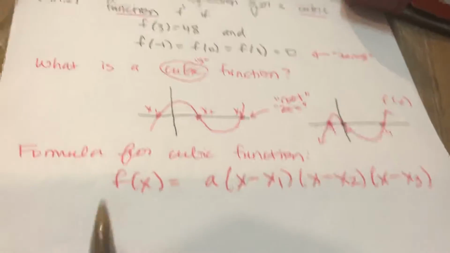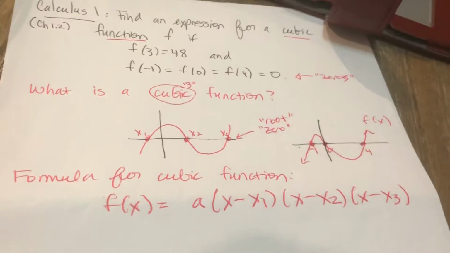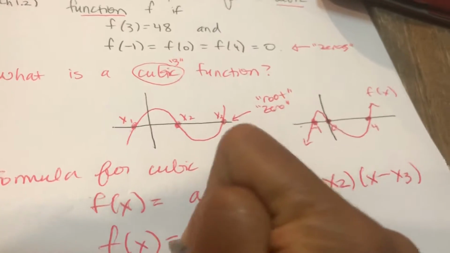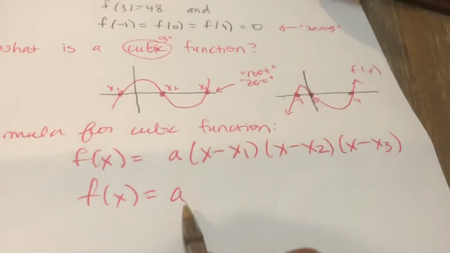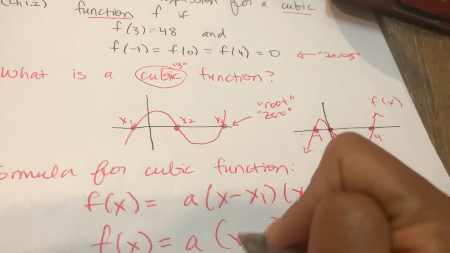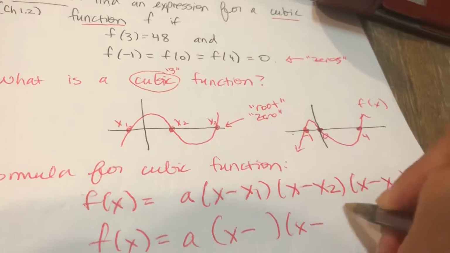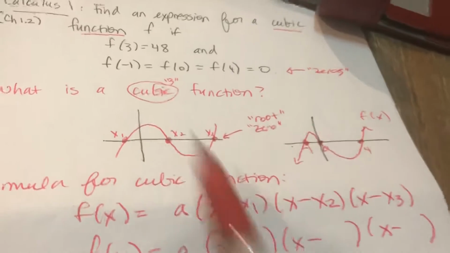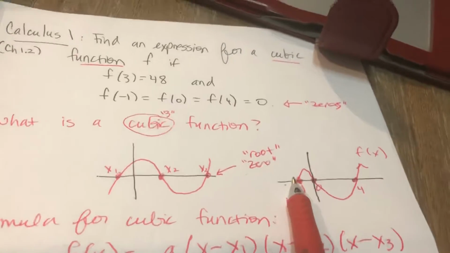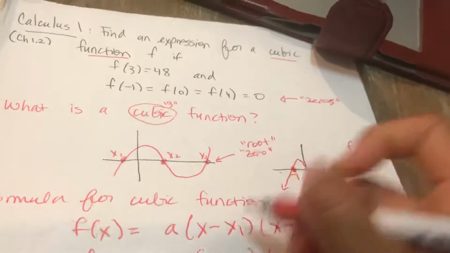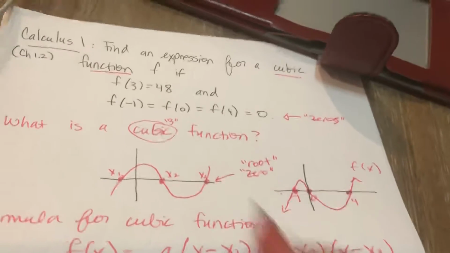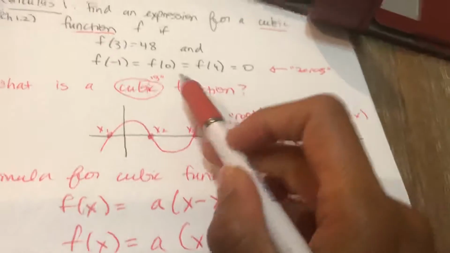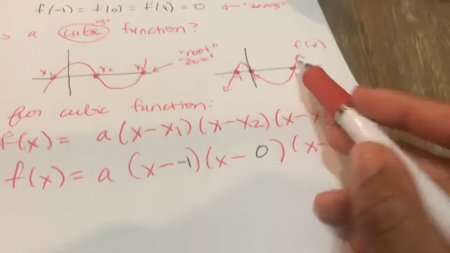All right, so now I'm going to just plug in what I do know. So I have f of x is equal to, I don't know what this constant is, but we'll find out later. So x minus blank, and x minus blank, right? So what goes in the blank? The root goes in the blank. So we know that one of the roots is negative 1. So x minus negative 1, x minus 0, right there, and x minus 4, right there.